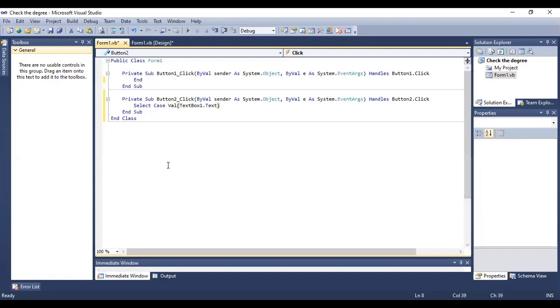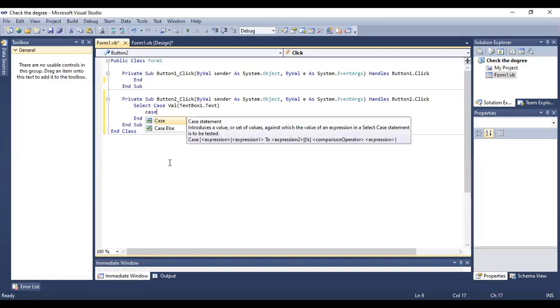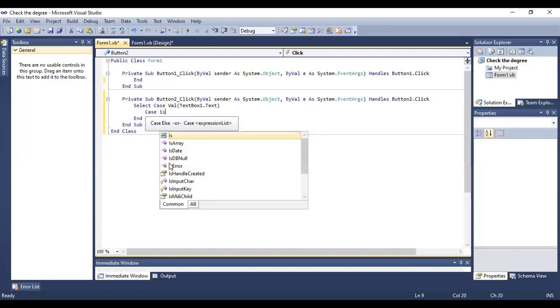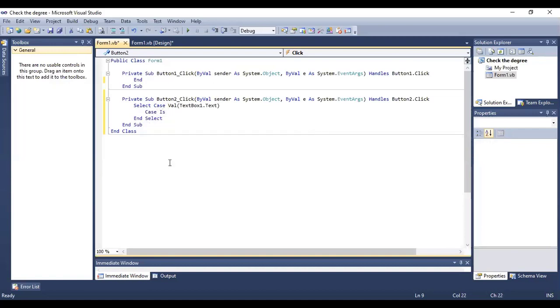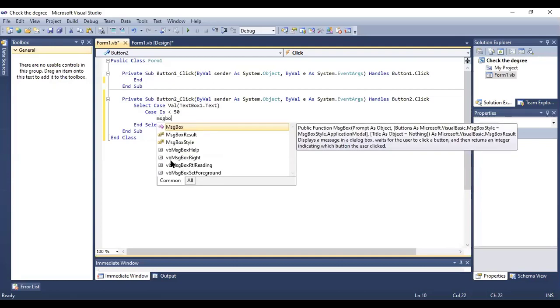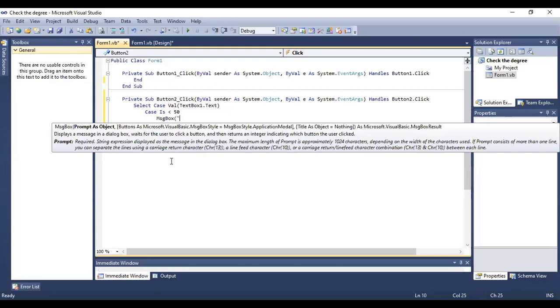So the select case will work according to what we insert inside the text box. And the first case is less than 50. If the student's degree is less than 50, we need a message box F.